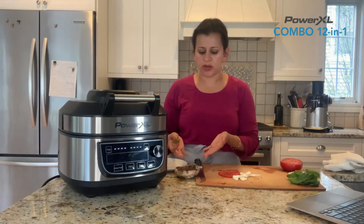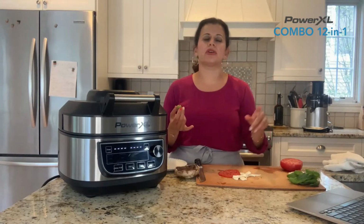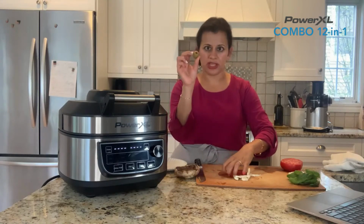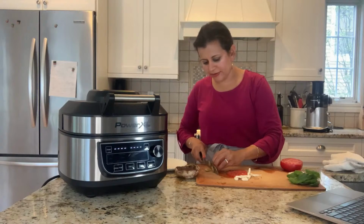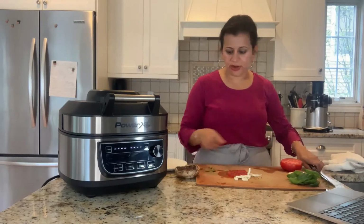I said this was like a portobello pizzette. Grab your favorite pizza topping. If you like peppers, if you like more mushrooms, if you like onions, whatever you like. We love olives here. So I'm just going to thinly slice my olive. Okay, perfect. And I have some fresh basil.